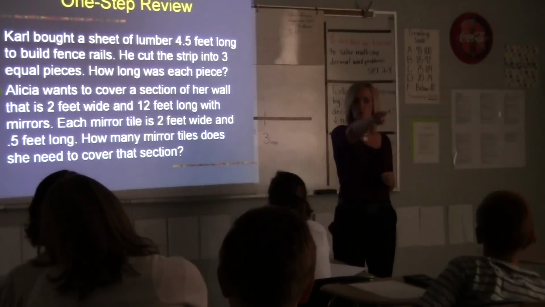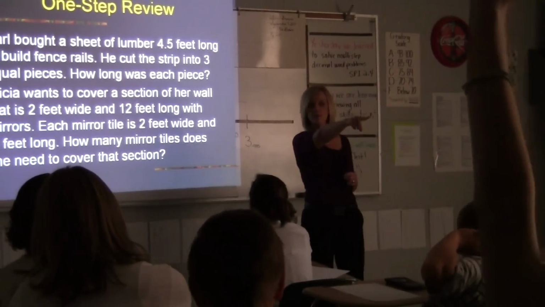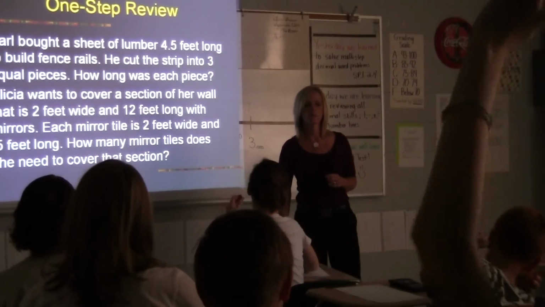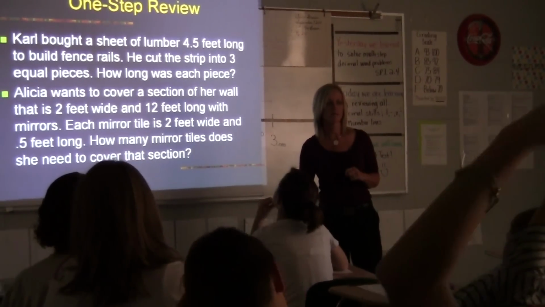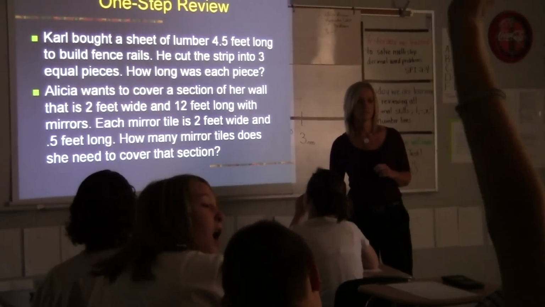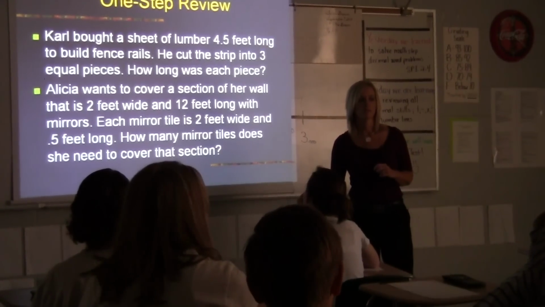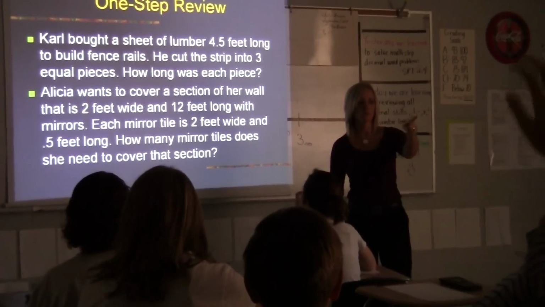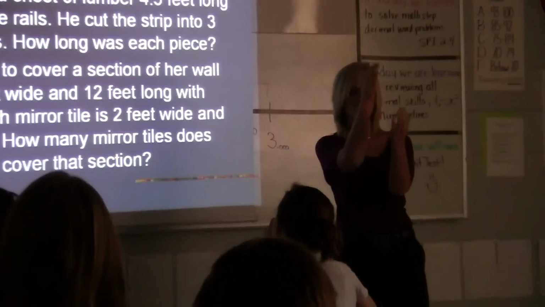Now, knowing that I've got 12 and I divided it by 0.5 and got 24, what else could I do? Think about what Jordan told us on the last question. What else could I do for this one, Reagan? What could you multiply? Okay, you could do that. What else could you do? Just think about your 12.